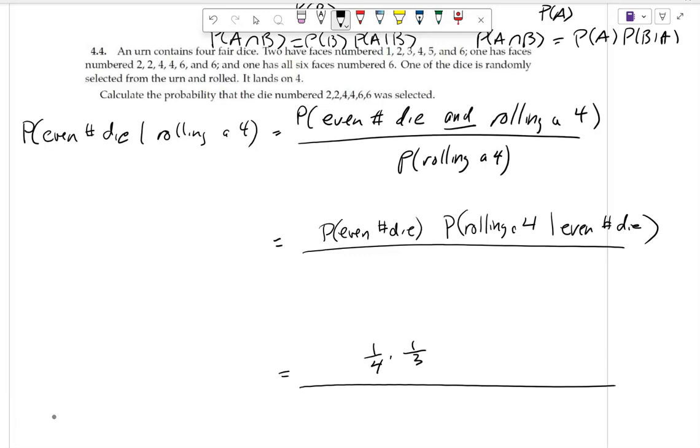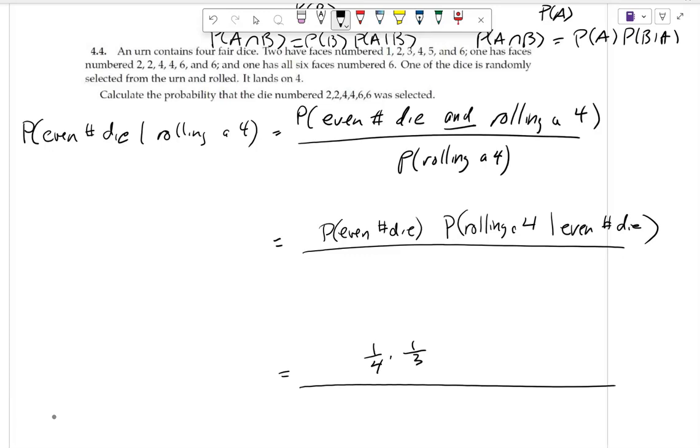We're actually making progress, right? Before, I didn't have a lot to start on. So I'm kind of trying to go in from around the back, in some sense, right? Flipping it around. Okay. Notice that your denominator here is still rolling a 4, right? But notice that rolling a 4 depends on which die you get, doesn't it?